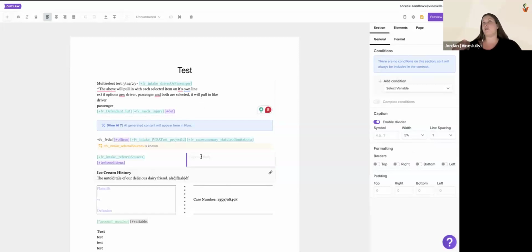Maybe it's different information you're going to see on a lot of your contracts or a fee agreement or anything that you can see yourself pulling into multiple documents instead of building out that same paragraph again and again, so that you have 10 different iterations of it. You can use what's called a clause library. The clause library and making a clause is really cool because if you ever update that phrase, that boilerplate language, instead of having to click into all 10 of those documents and update that one paragraph, you can just update it in one place, and that's going to push out to all your documents.